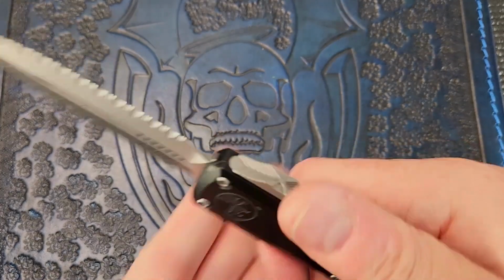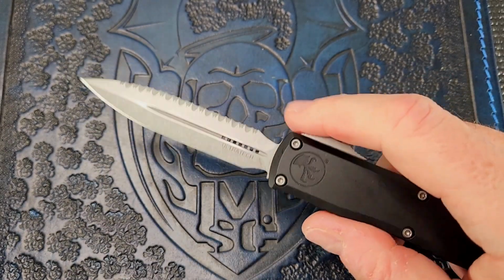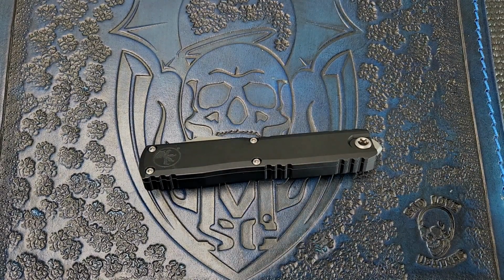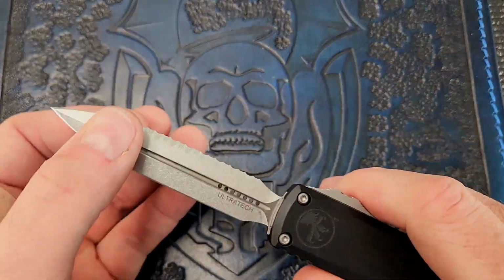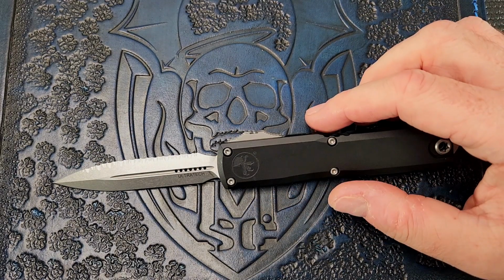If I tighten it up even just a little bit, I start to have deployment issues. It won't deploy all the way in the up position because it just can't quite get enough momentum to lock out all the way and stay locked out. If I lighten it up enough that it doesn't have that issue, then I have just that slightest amount of play. Now, I have heard other people mention a slight amount of play in the knife.